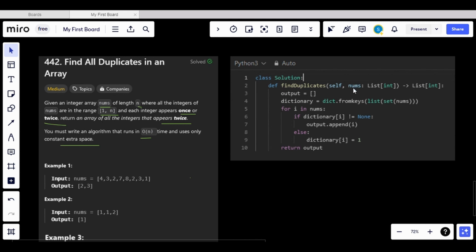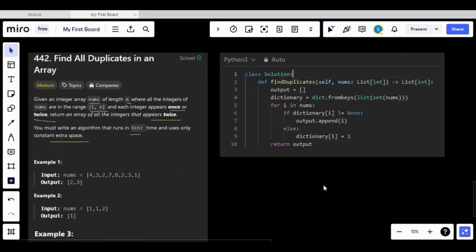So we are required to solve this problem in O(n) time. Of course, this takes one pass through the nums, so this is O(n) time, but it's not O(n) space, right? It's not O(1) space, it is O(n) space. So in order for us to code up a solution in O(1) space, we have to understand a different technique. Let me prepare the board for that.